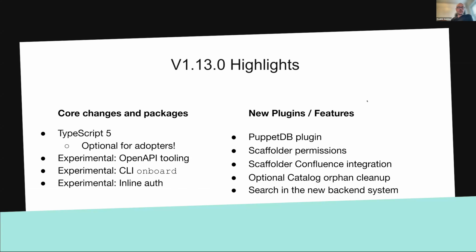The second point there is the CLI onboard command, which is something that we're working with internally at Spotify, starting out experimenting a bit with how to make the early adopter journey easier. You just get started, you just want to provide some quick value or a quick demo. What can we do to help you get some quick auth and some demo data or whatnot in there? So not necessarily for long-term or production or late down the line, but for easing onboarding and quick demos and so on.